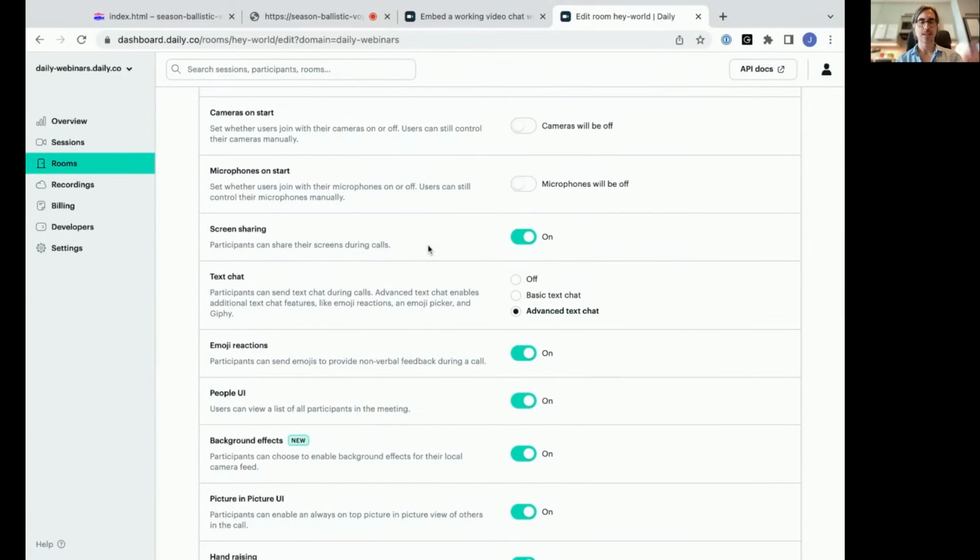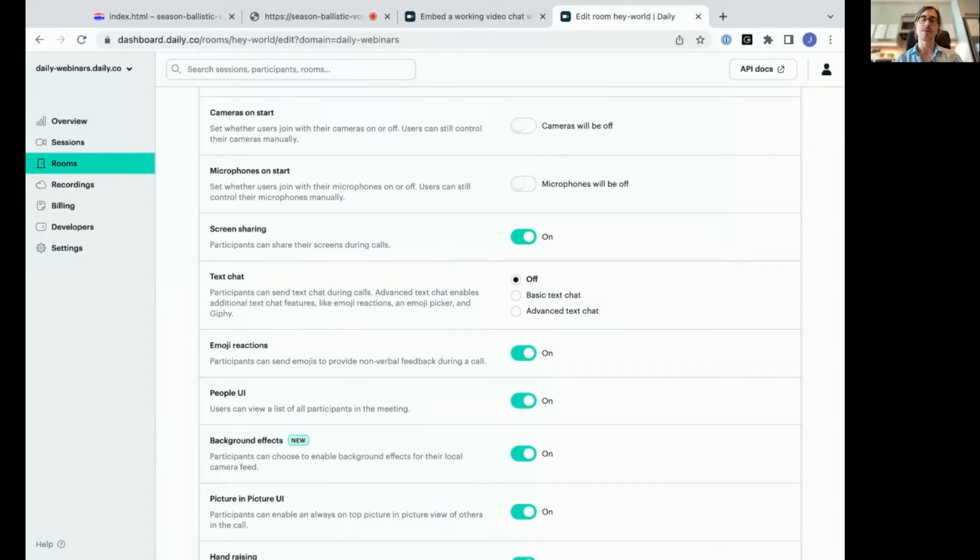Okay, screen sharing, that one's straightforward. You've already seen. Text chat is pretty interesting because you might want to disable text chat, for example, if you're an education use case where you're dealing with young students and you don't want them to get too distracted just chatting with each other and sending memes back and forth.